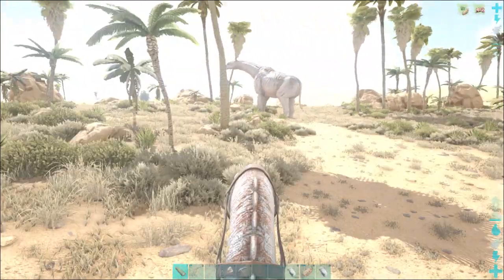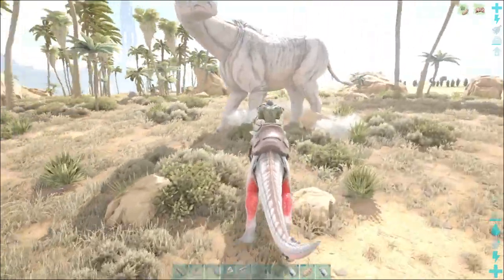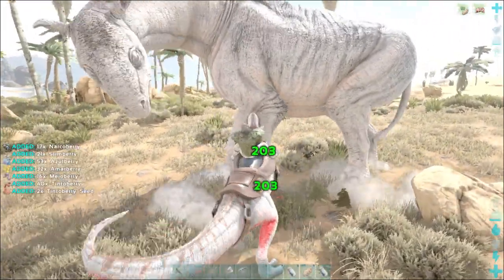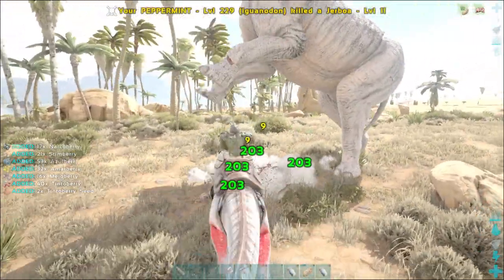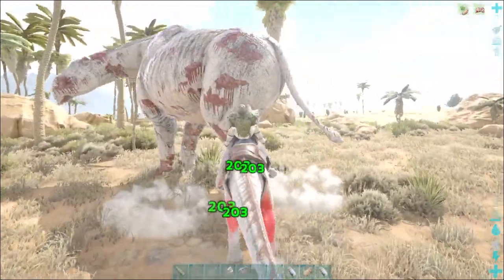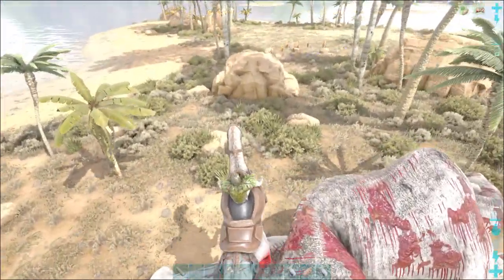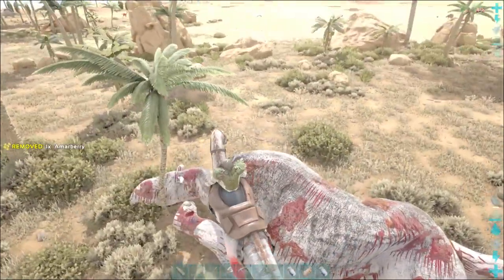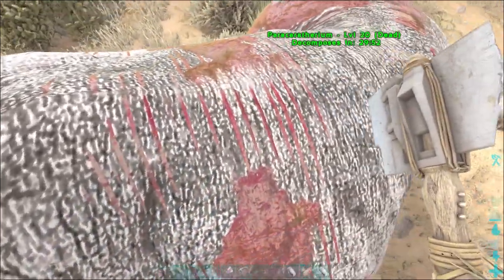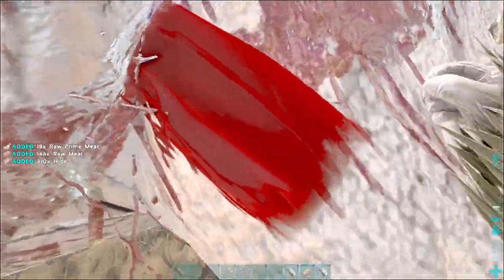Now, is this a high-level Megatherium? No, so I can kill it and take its hide. It's doing 9 damage to me, and I'm doing 200 to it. But just remember, it's the hide that I need, nothing else. Oh, it has prime meat too. Prime meat's real good for taming.